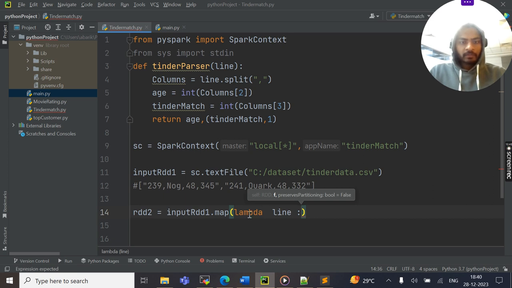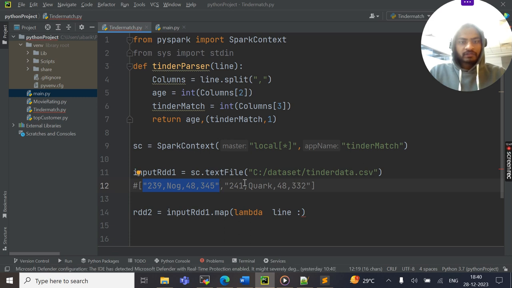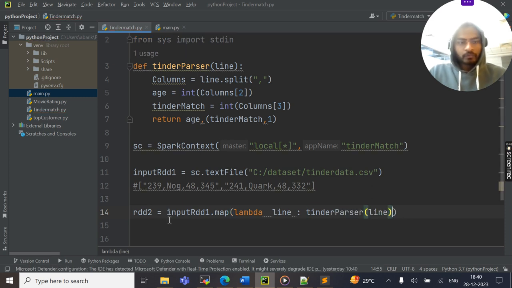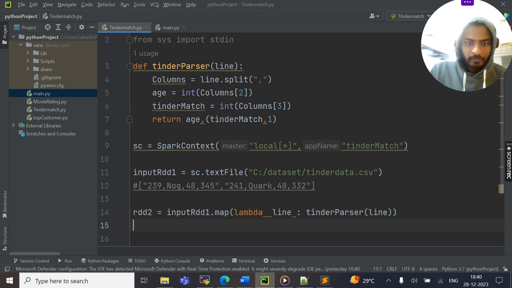This lambda function will access this list and pass each string inside this tinder parser function, iterating over every element of the list.